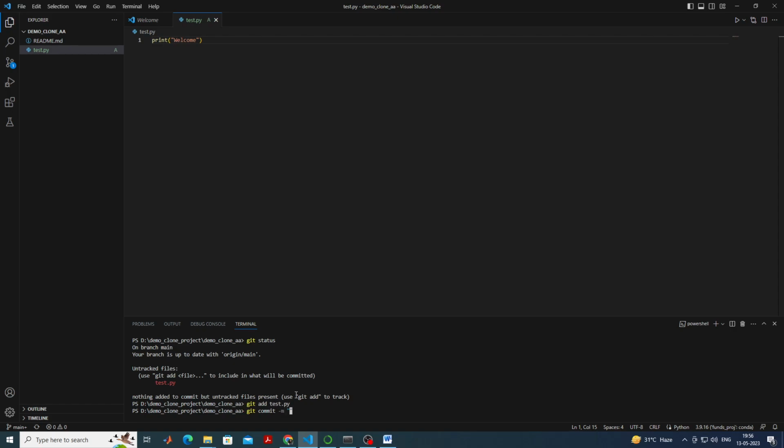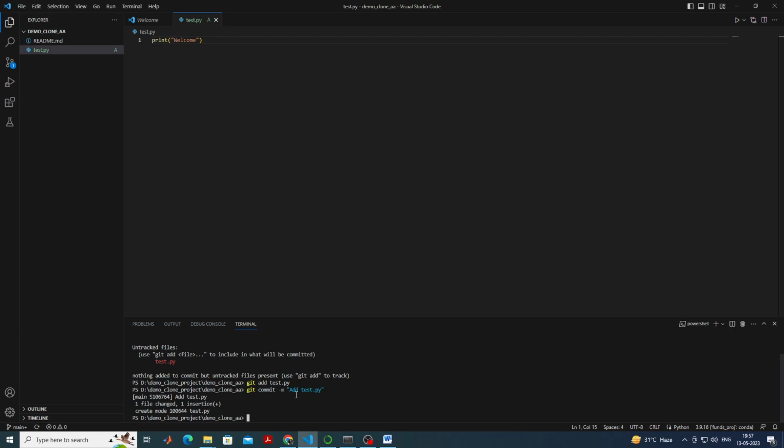I have already covered why a meaningful statement is required: once we submit or push the changes in the remote repository, other developers can also see what changes I have done. Instead of going to the file and checking, with this commit statement they can understand what developer B has done. So a commit statement should always be proper. Okay, git add test.py, and commit.